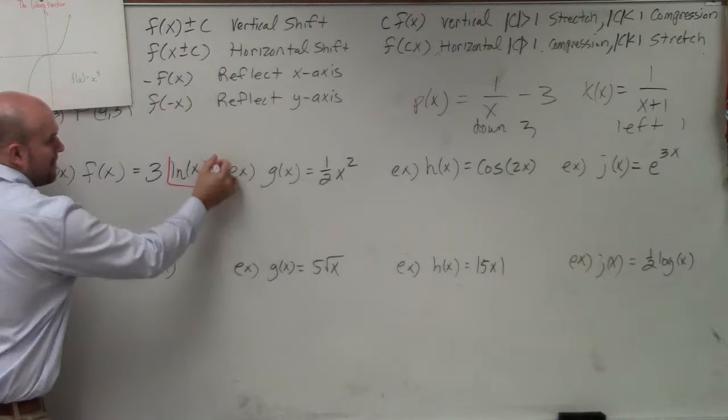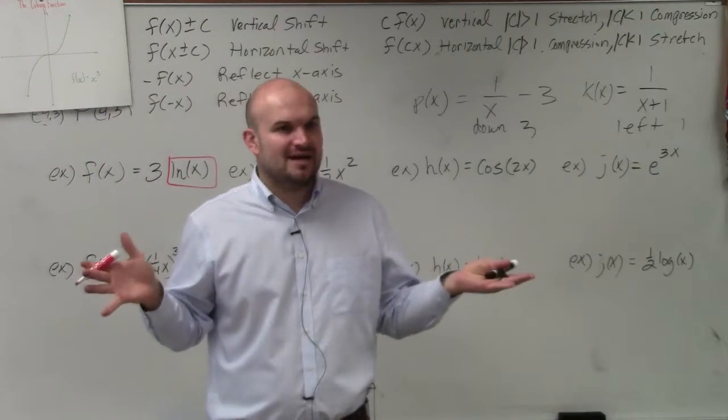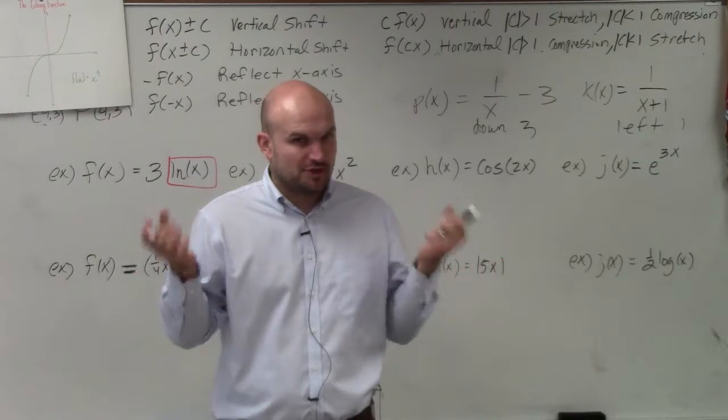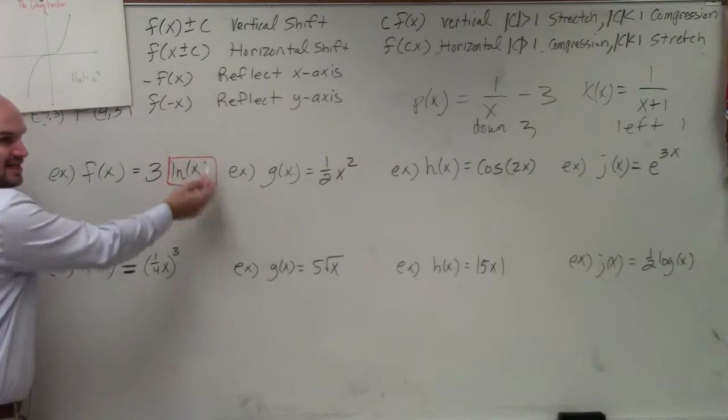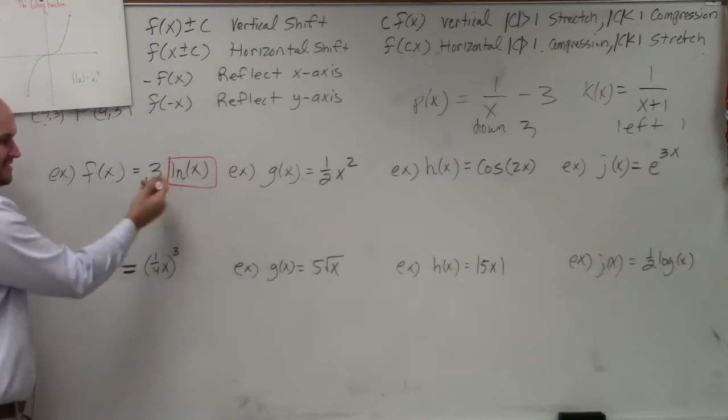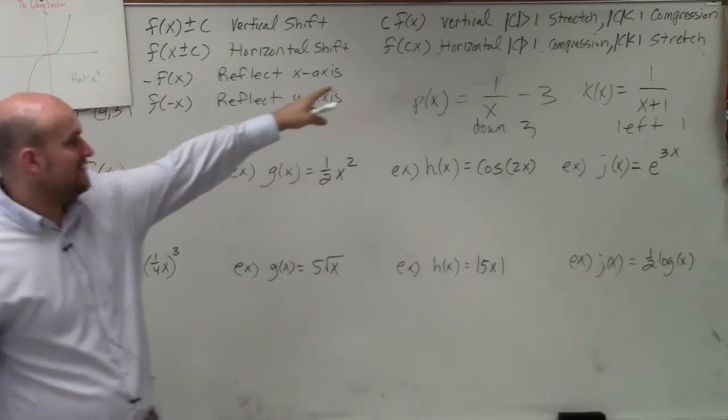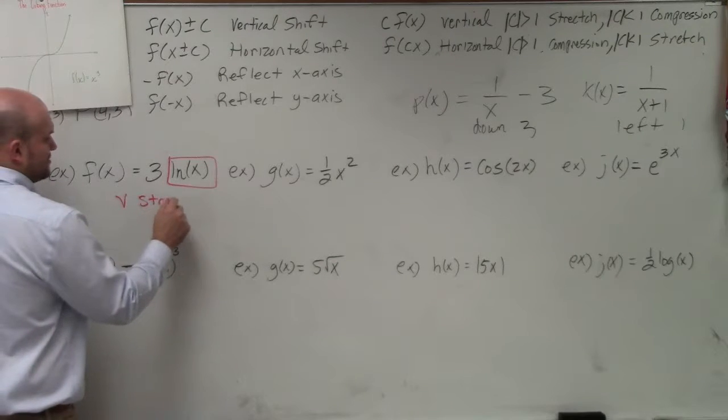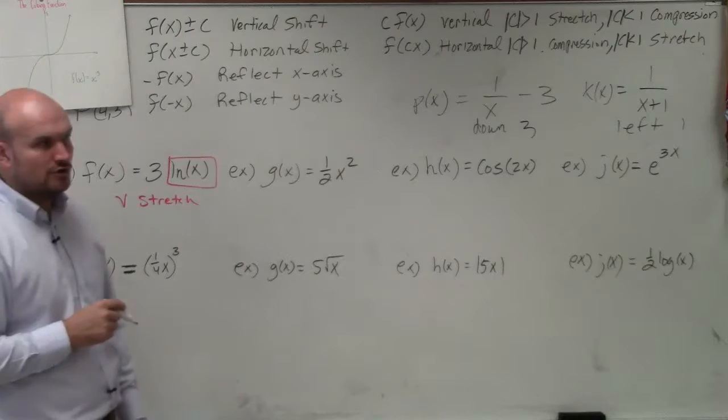Do you guys see? Here's another way to think about it. If you're only multiplying it by the outside, the pure function is unchanged. Your parent function is unchanged. Look at it. That's just ln of x. That's not unchanged. I'm multiplying by the outside. When I multiply by the outside, I know it's vertical. If the absolute value of that number is greater than 1, it's a stretch. So it's just a vertical stretch. To make this go by a little bit quicker, I'm going to use V to abbreviate for vertical.